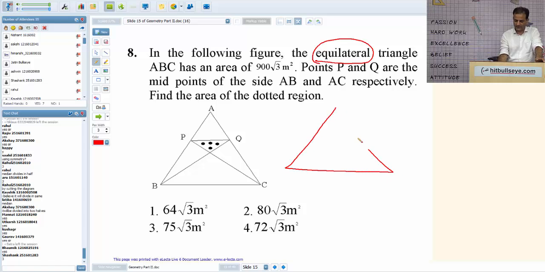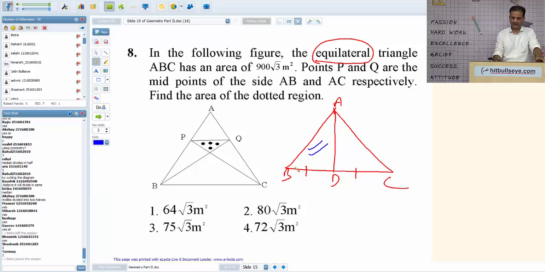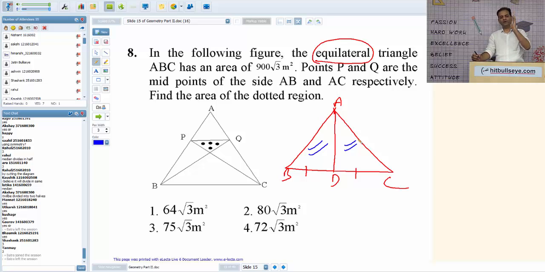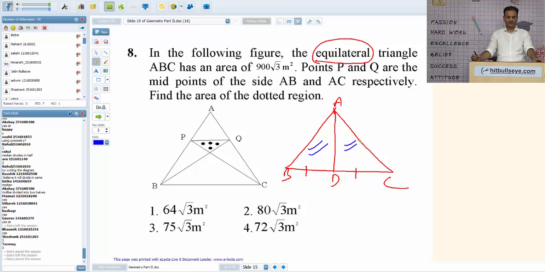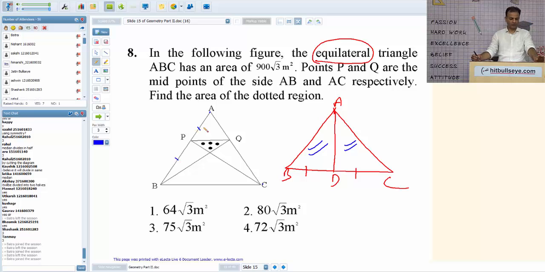First of all, you should know, friends, if ABC is a triangle, and I draw a median, if AD is a median, the median will divide the base into 2 equal parts, BD and DC will be equal, and divide the triangle into 2 equal areas. Area of triangle ABD is equal to area of triangle ACD. One thing should be clear: whenever you find a midpoint, you can say that is a median. Like in this case, P is the midpoint. So CP will be the median for AB, and BP will be equal to AP.